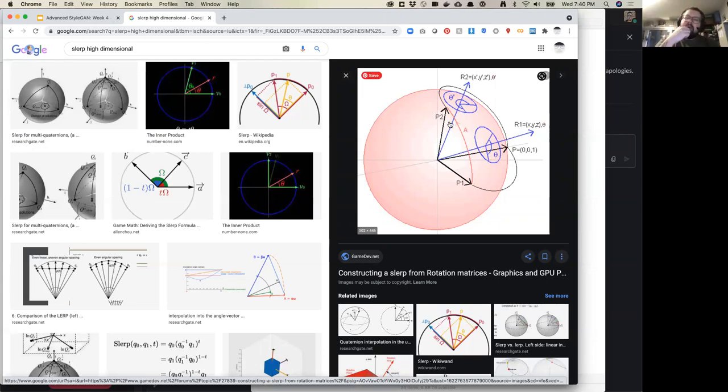The creators of StyleGAN have actually said that slerp isn't really as important if you're moving in the W space, because the way the W space mapping works is linear, and lerping and slerping are almost the same thing. So I've left slerp in there because I think it's just worth seeing.